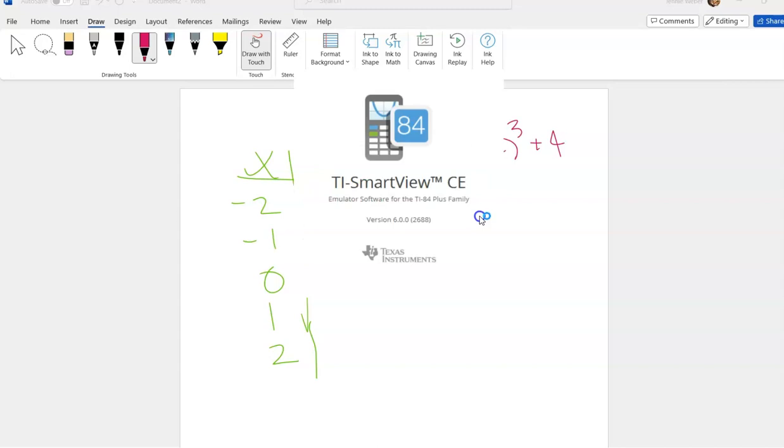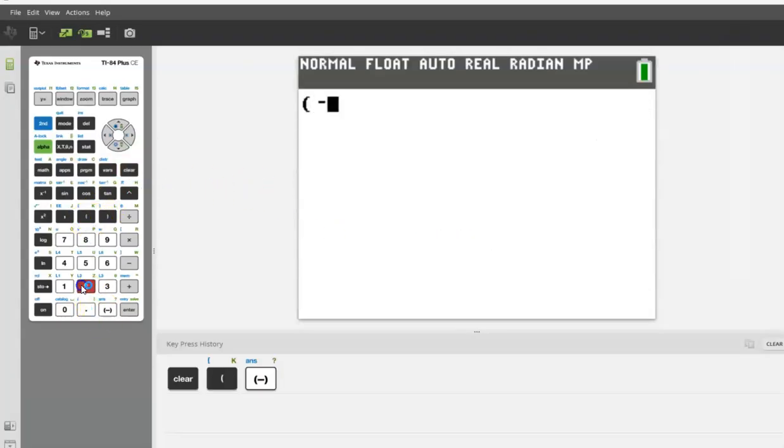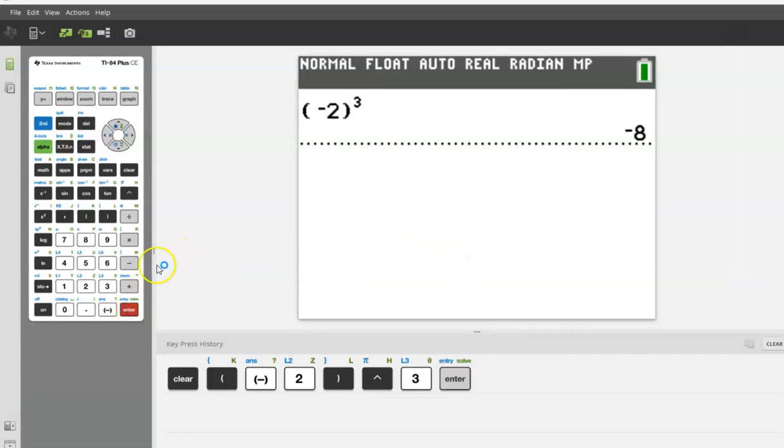I've got a TI here. This is the same on all of them. It doesn't really matter what you use. So I'm going to do -2, and this caret is for the exponent, to the third. A couple of things. The parentheses are mandatory. Do not forget them. So it's -8, and the reason they're mandatory is I'm going to show you something.